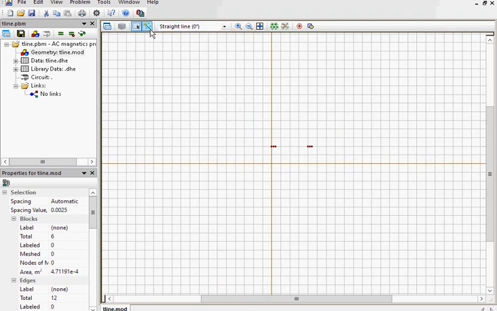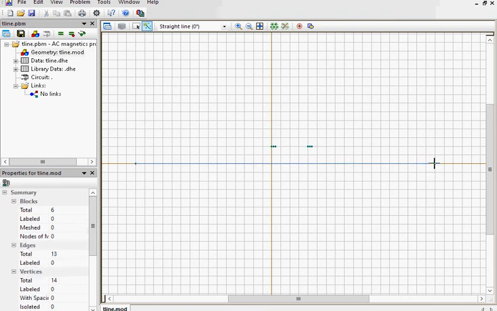Zoom out, switch to insert mode. Click and drag, then release. In a real transmission line, the magnetic field is distributed in infinite space, but the magnetic field fades rapidly, so we may consider that at some distance away from the transmission line, the magnetic field is zero. So I will change the line type to half arc and draw this boundary for the soil region and for the air.